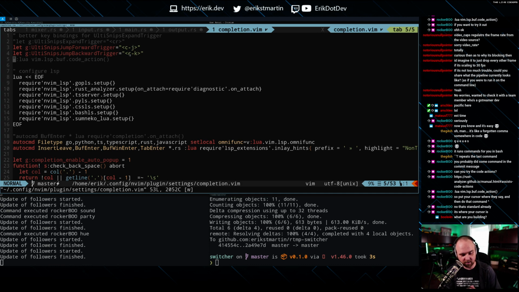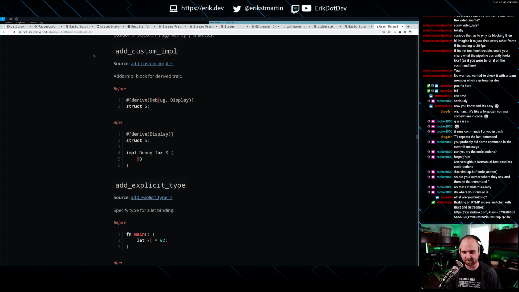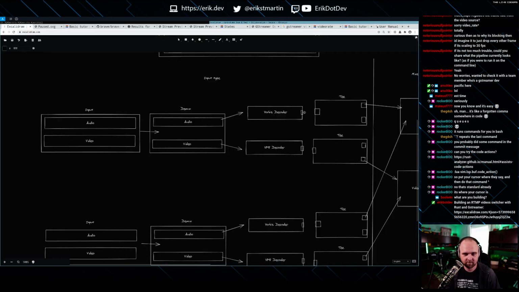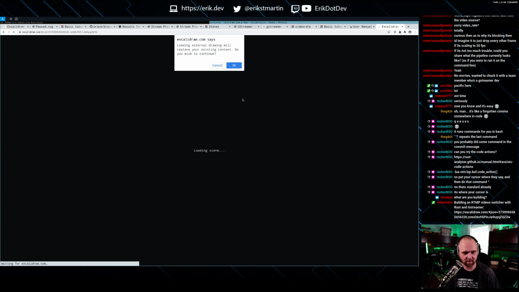Okay, so Boolean, we are building an RTMP switcher. Well, I'm about to call it a day today, but tomorrow we're going to pick back up on the HTTP server side of things. So let's take a look. This is what we're building. We're building this switcher component here, and the idea is that we want to be able to have multiple people, and I can pull this up here. This is our original diagram.